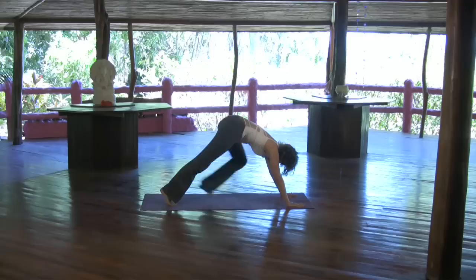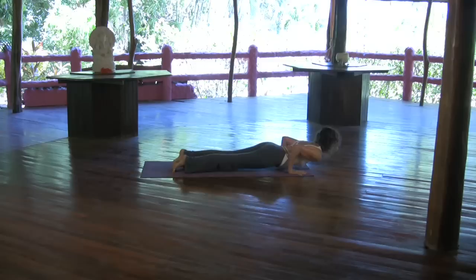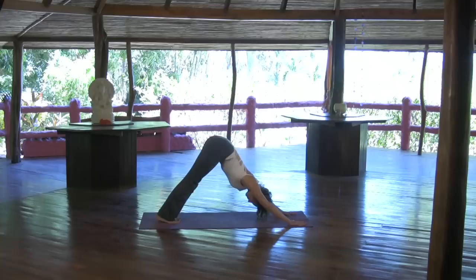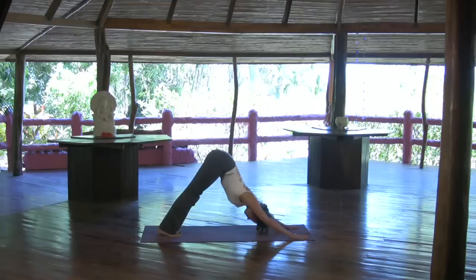Come forward into plank pose. Exhale, lower down, Chaturanga. Inhale, upward facing dog. Exhale, roll over your toes, back into down dog. Breathe. Keep pressing your palms into the floor, spread the fingers wide, keep your hips lifted, strong legs.